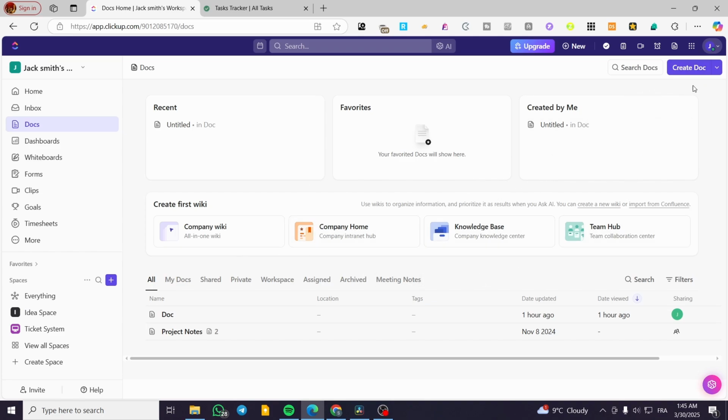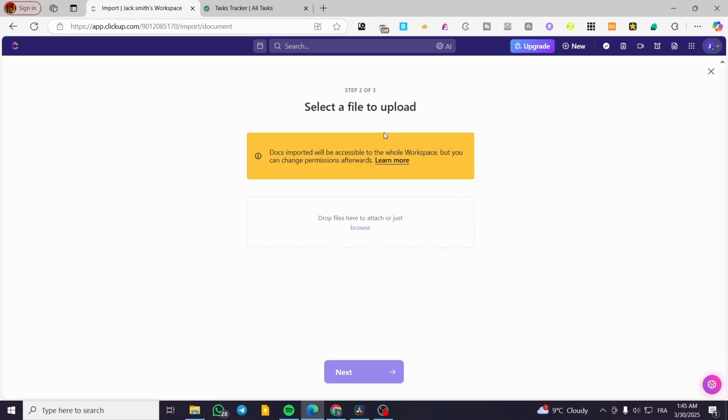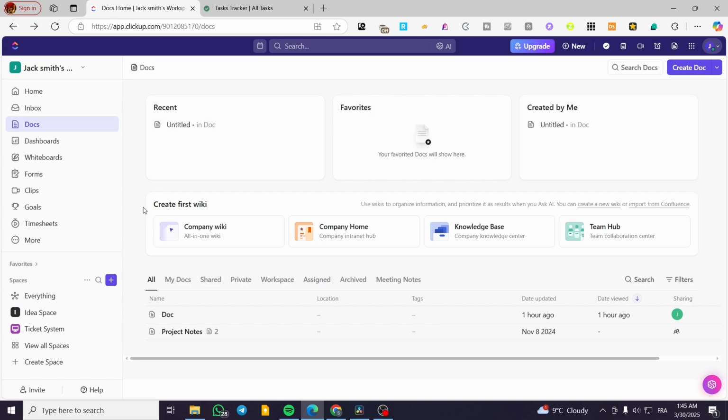How we can have it is simple. In here, click on the expandable menu on Create Doc, and then we're going to have Import. So we are going to import the documents. As you can see, from these documents, we have Word and Google Docs. You're going to select Google Docs, and then attach or put the link of your Google Doc in here. This type of connection that we have made through Google Drive will allow us to link or make a pre-visualization of the file that we have.